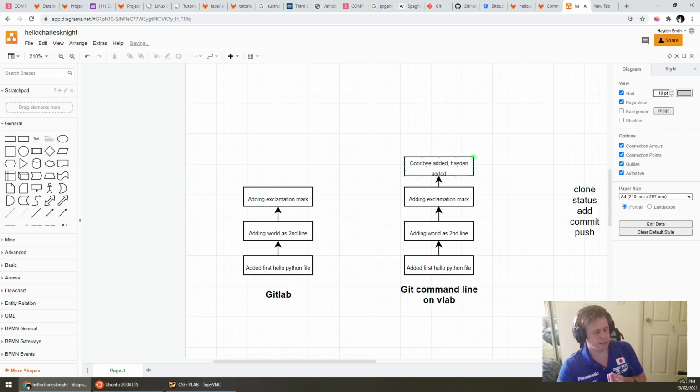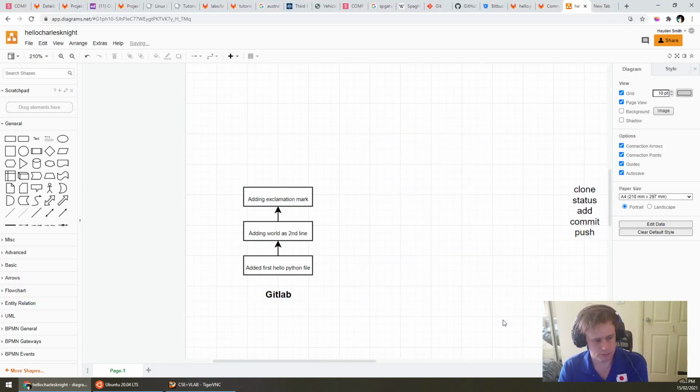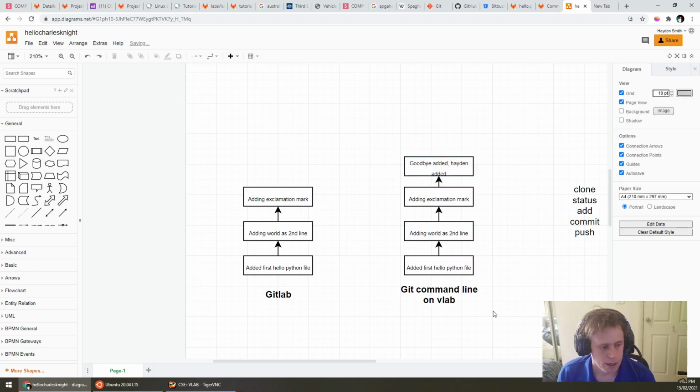Well, right now, if my CSE account disappeared or I deleted all my files, then all of this would be gone. That commit I just did would have disappeared, and I would just be left with what's on GitLab. GitLab is still that cloud thing, where it's all stored. But that's why we push, because we make commits locally.